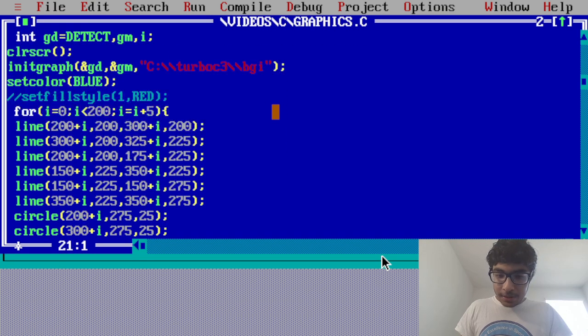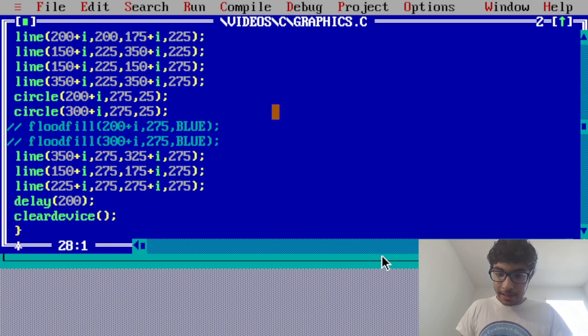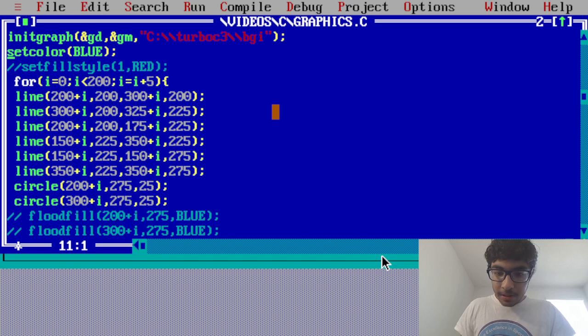As seen before, this is the code for drawing the car, all the lines, the circles, and all that. I've also set the color to blue. However, I've added a plus i to all the x coordinates because the car is going to be moving to the right, so I have to modify the x coordinates.